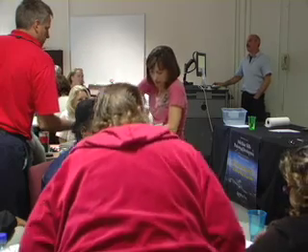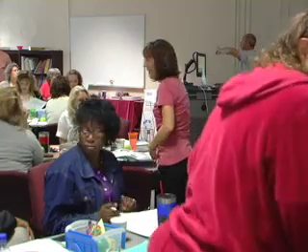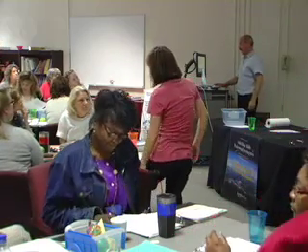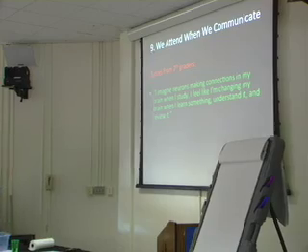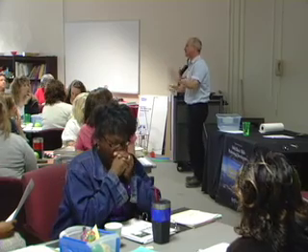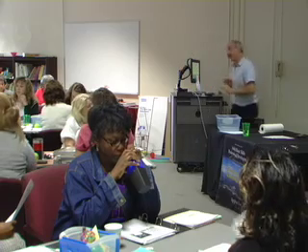We attend when we communicate. Here are some 7th graders who learned what I'm handing out to you. They studied this. This is what they said. I imagine neurons making connections in my brain when I study. I feel like I'm changing my brain when I learn something, understand it, and review it. That's a 7th grader writing about what he learned about his brain. He's communicating some information in the same way that you might write a letter or an email saying, I learned this thing about the limbic system and the prefrontal cortex. When you send that out, you will reinforce it.